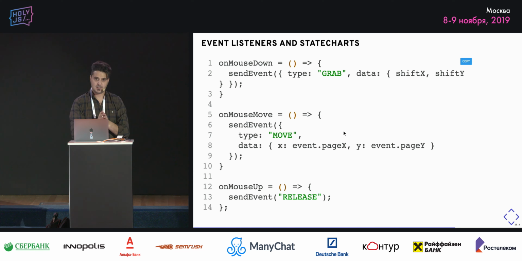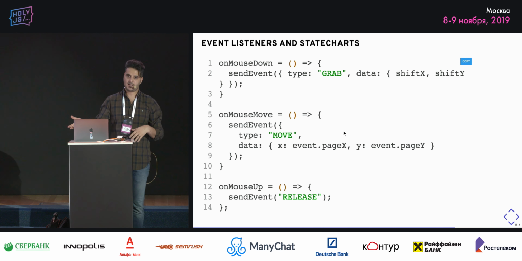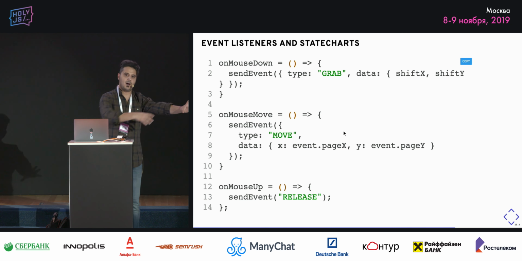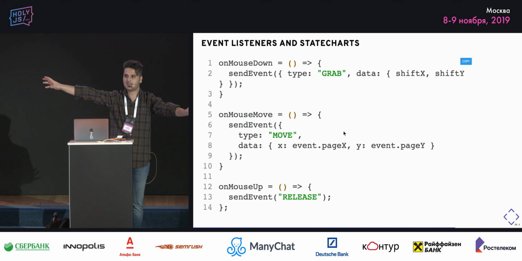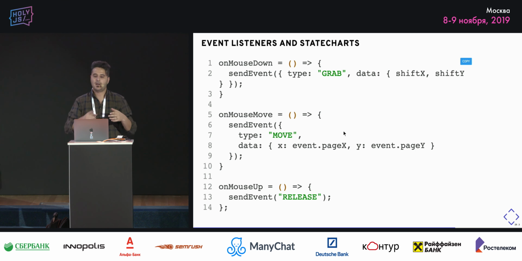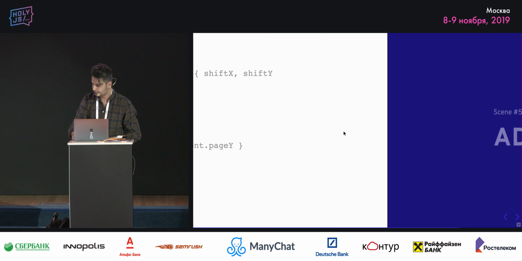That's it. So basically with statecharts, the way that you can connect it is that you get all the events from the DOM, you proxy them to the events that need to be consumed in the statechart, and the statechart will take care of transitioning to different states. And based on that state, React or other frameworks will re-render and update the position.